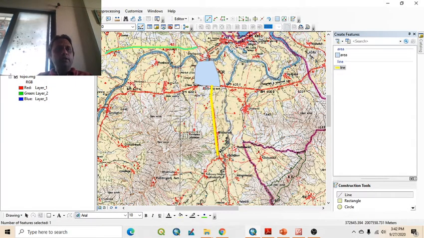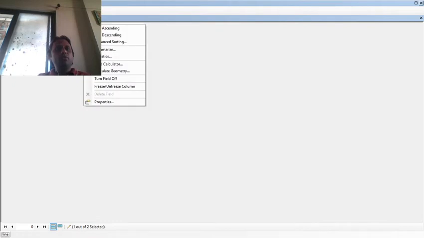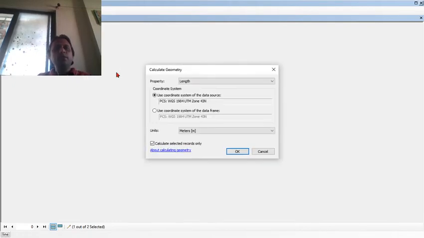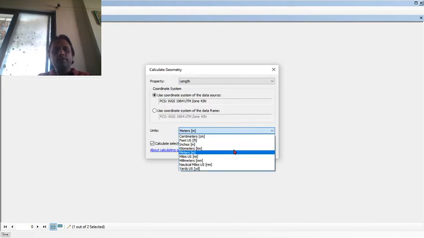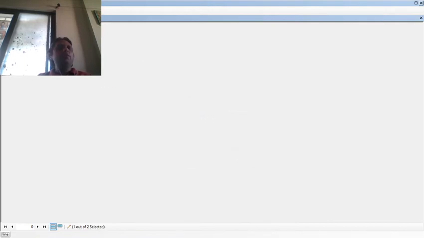Then again we'll go here. Here nothing is mentioned, so we'll go to calculate geometry, length in meters it is giving. We wanted it in kilometers, so okay, here it is 4.43 kilometers.